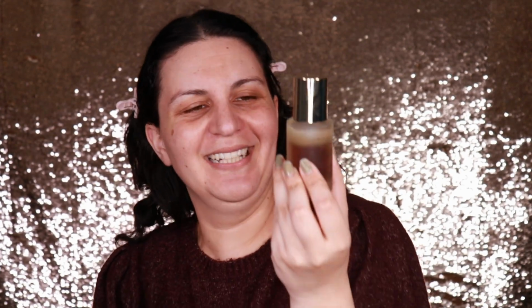So the first thing that I've already used, even though this bottle looks untouched, it's because it says 2 to 3 pumps. Girl, if you put 3 pumps of this on you, you need a pump, okay? It has niacinamide, 4 different types of hyaluronic acid, caffeine-rich cacao seed extract, Japanese gold thread root, which is supposed to be soothing and antioxidant. Anyway, it's called the Great Skin Instant Glow Serum, and I couldn't agree more. I don't know this 2 to 3 pump nonsense. I use a pump and I've had amazing results.